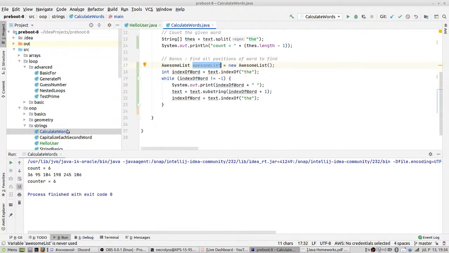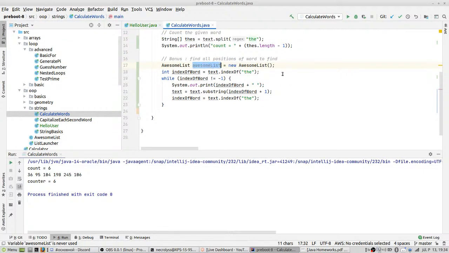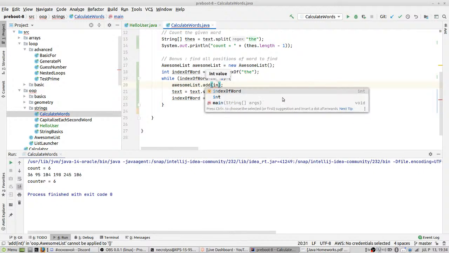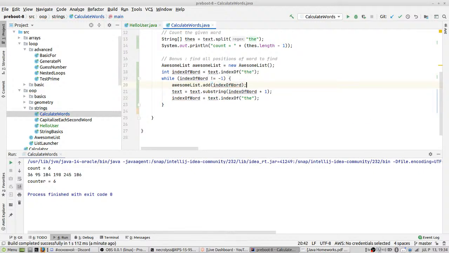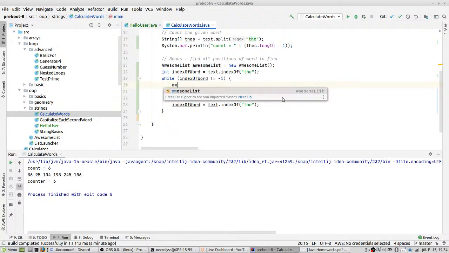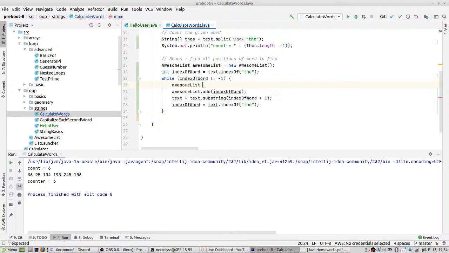Once we have done this very great collection, let's put these indexes inside the collection. Add this found index. But before putting this, we need to take the last one.